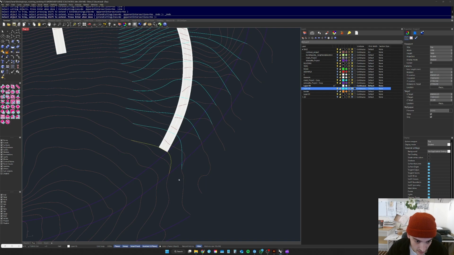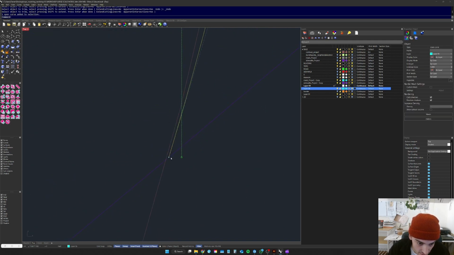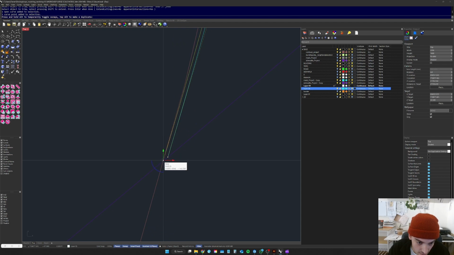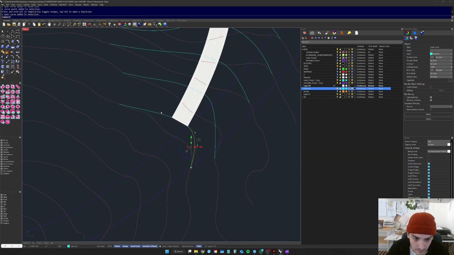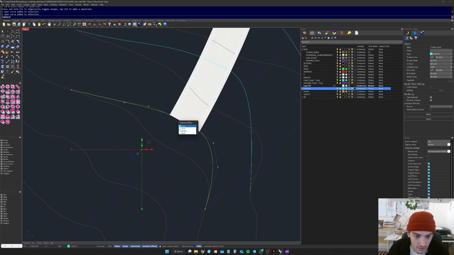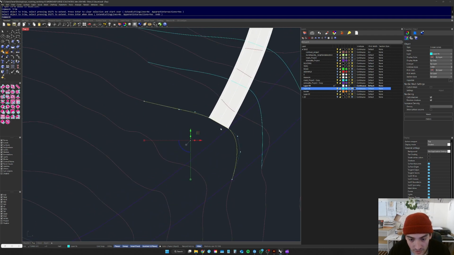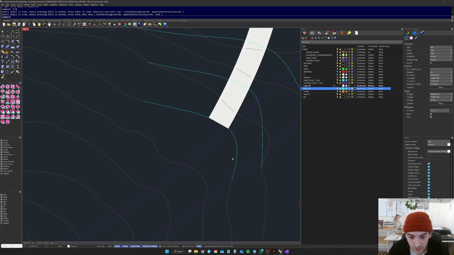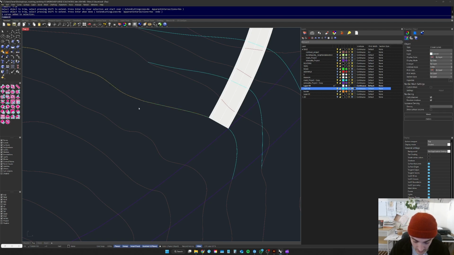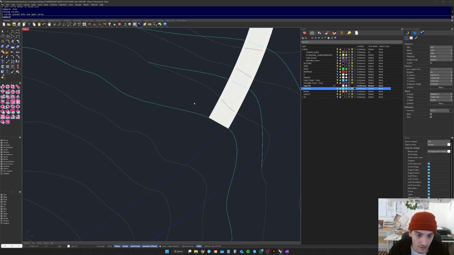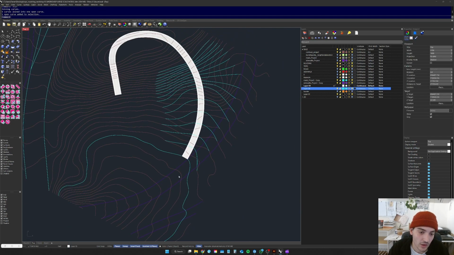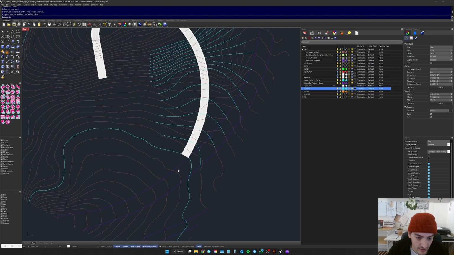Well, that didn't work. Sometimes you might need to just see how it does that. Something like that. I can just go and trim away the contour that was reshaped. So now that's our new contour, and then these can be joined together. I can take this and that and join it all together into one new contour. And I'm going to go up and do the same thing for all of these, and then we'll be ready for the next step.